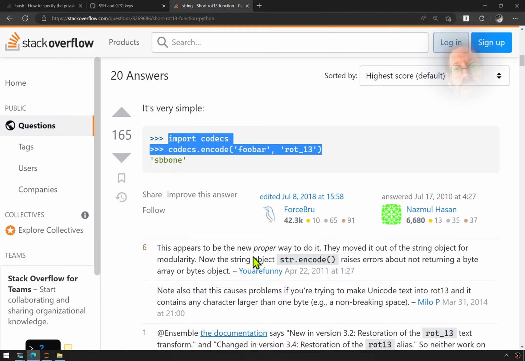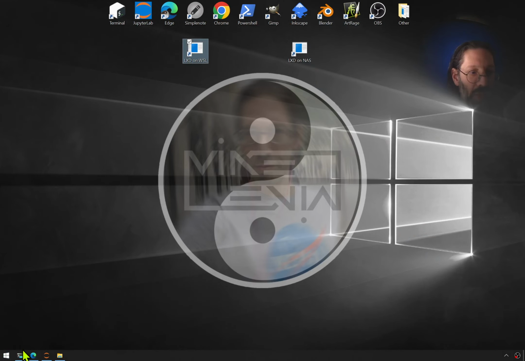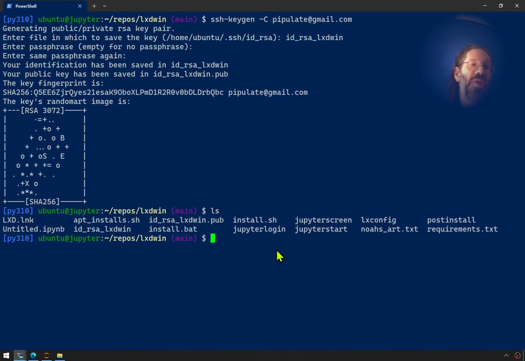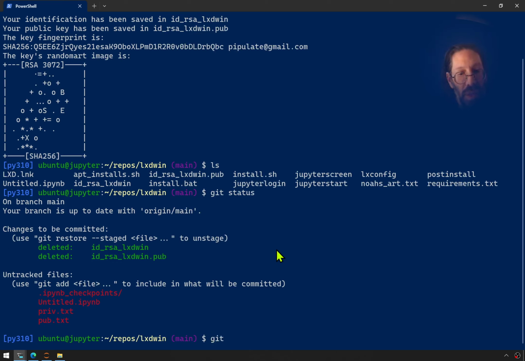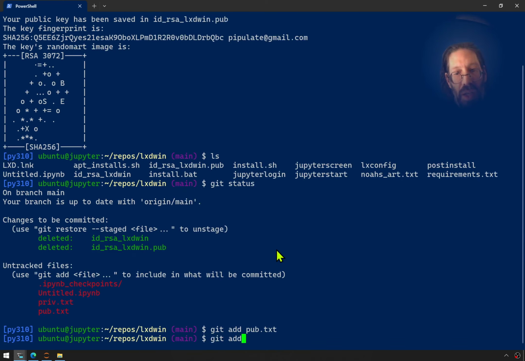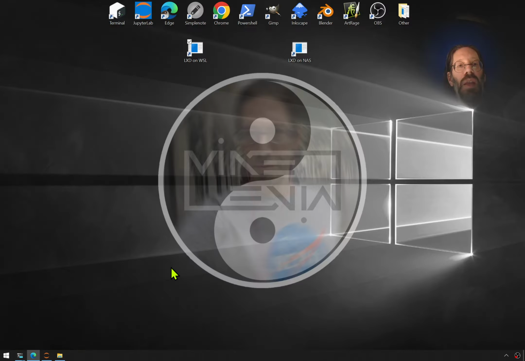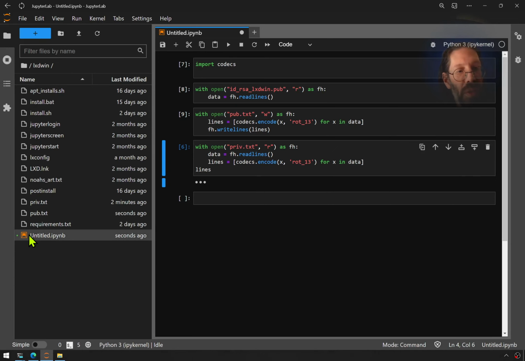And let's go over here and git add them. And this is now the subject of my video. I'm not going to take this all the way to using these keys because I'm going to let this bake for a day or so. I have other stuff to do, but I need to see whether Git recognizes these as keys. So git status, git add pub.txt, git add priv.txt, and this untitled document should be part of the repo, but not with the name untitled. So we just call that ROT13.